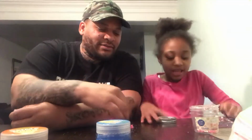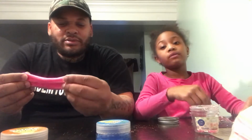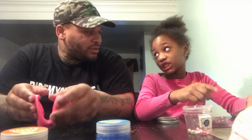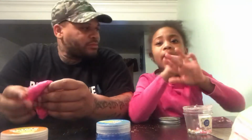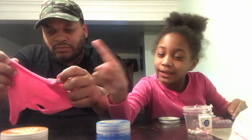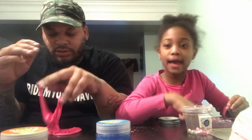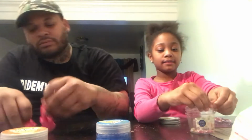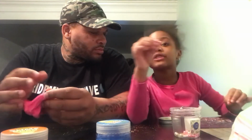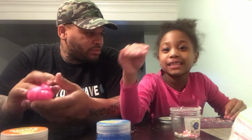I had another slime, and it was really big, and it broke. It was getting old, so me and mommy had to throw it in the trash. Because it was brown. The slime is not edible. Only if you're 1, 2, or 3, you cannot have this. And then it was brown. If your slime is brown, just throw it in the trash because it's bad slime and you don't want to touch it.